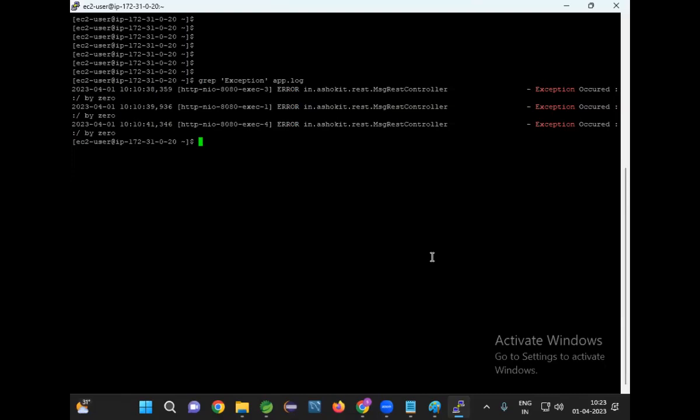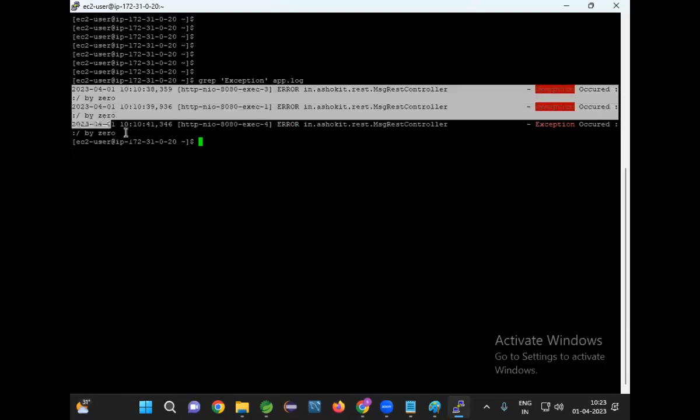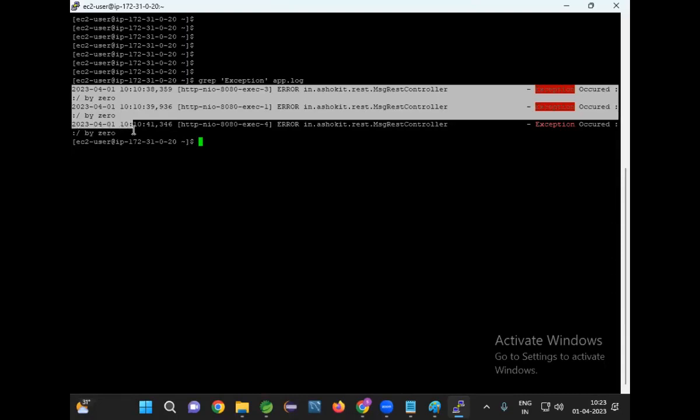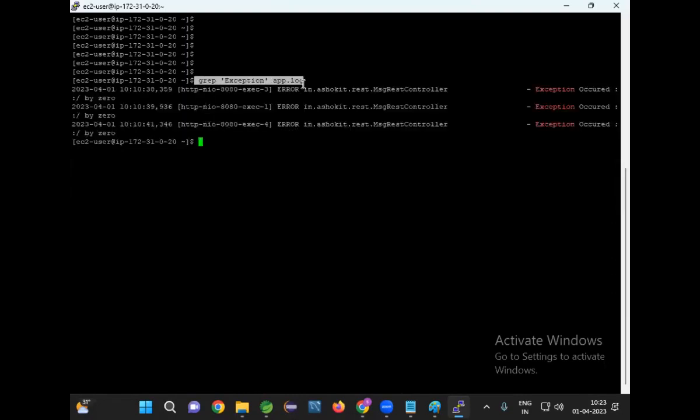How am I getting only exception keyword messages? By using which command? Grep command. Grep exception space app.log. In my log file, 1000 lines are available, but out of the 1000 lines, 3 lines have the exception. Only those 3 lines I am getting from the log file by using the grep command.